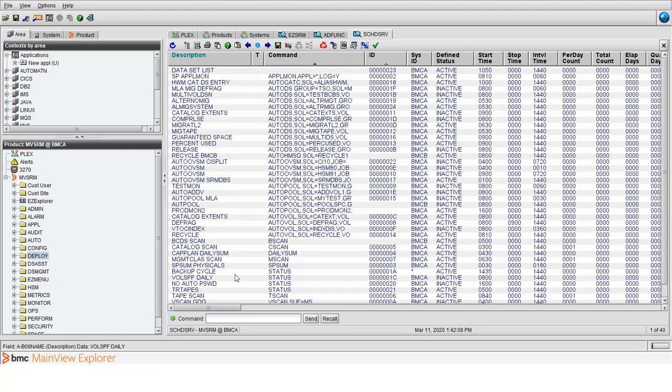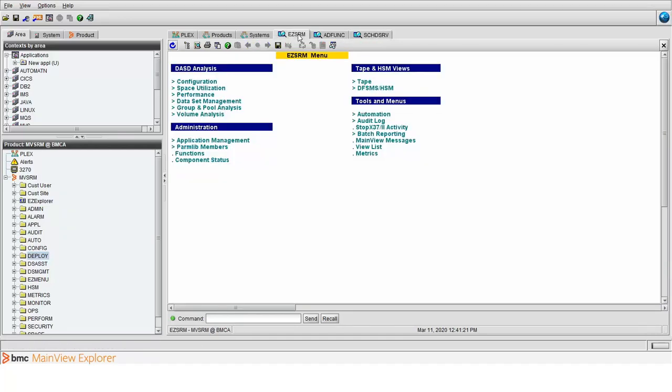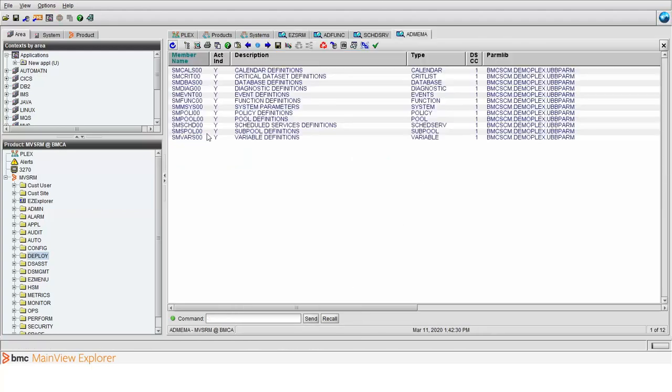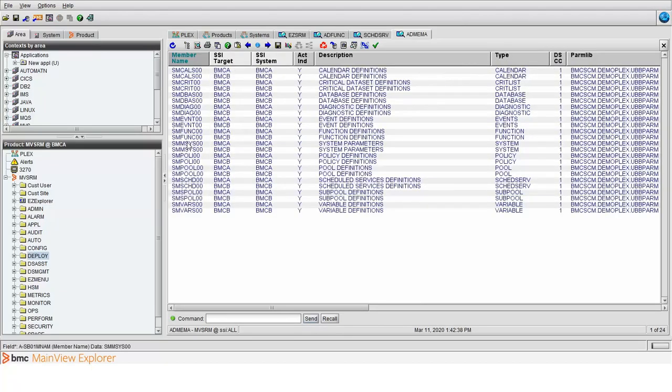Now to pull this in, so all of these changes that we've made into the system, we need to go and refresh our starter task. So we need to refresh everything that's in memory. So we can go over to the admin A screen, which gives us a list of all of our active functions. We're going to do a con space all because we have 2 LPARs and we need to bring this into both LPARs. All right, so now we have both systems, A and B.